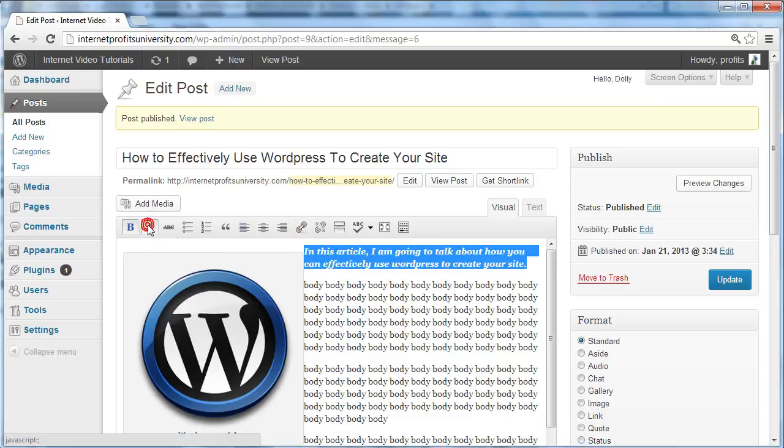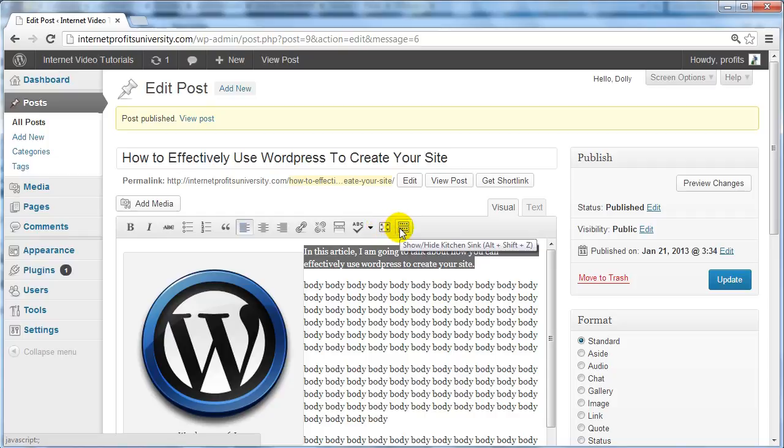And if you want to use the toolbar here, you can bold, italicize, strike through, create unordered lists, create ordered lists, make these into quotations. You can center align, right align, left align, create a link by highlighting the keyword, unlinking it. We can insert more tags.